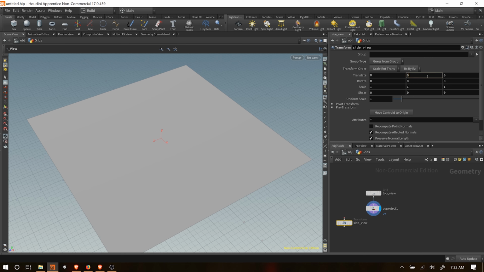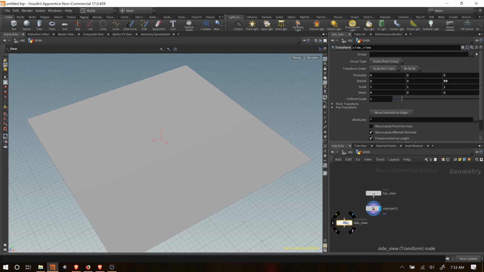So it's going to be translate x, y, z, rotate x, y, z, scale x, y, z, and so forth. In this case, we want to rotate it around the z, and we can see our little map here, a little navigation. We can also see a little compass down here telling us which way is which. In most 3D software, positive z should be forward. So that's where we want the front of the ship to be, on this side with this positive z axis. So we're going to rotate this around z to get it facing forward on the x-axis, since this is our side view. So we're going to say x, y, z, and we're going to rotate this 90 degrees.